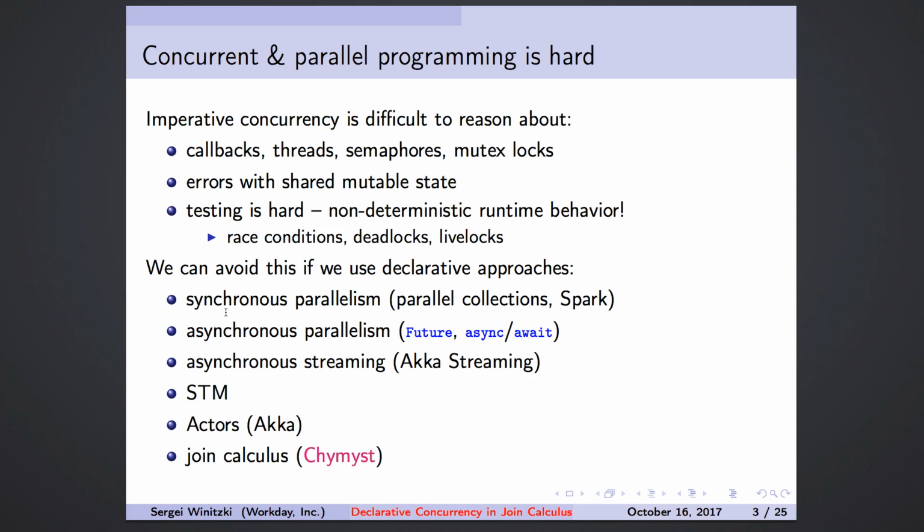Now, in my view, actors are not sufficiently declarative. You have to do a lot of bookkeeping in order to use them. Now, the chemical machine improves upon actors and removes some of that bookkeeping. It is not just because I like it, but because it actually allows me to think faster about concurrency and write less code. Does it resolve all difficulties? Of course not.